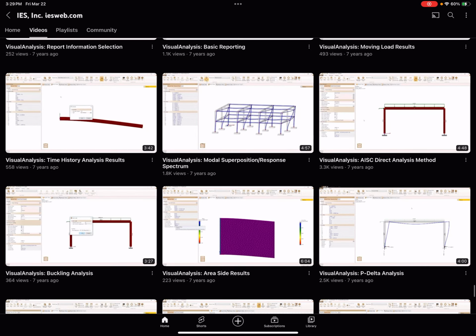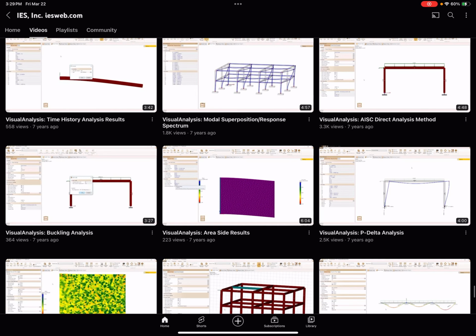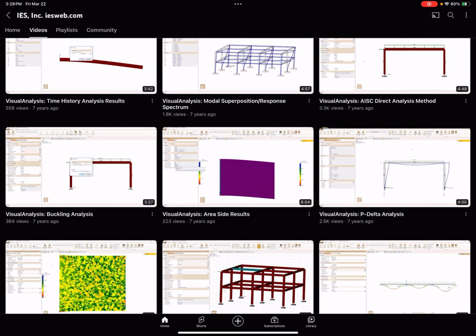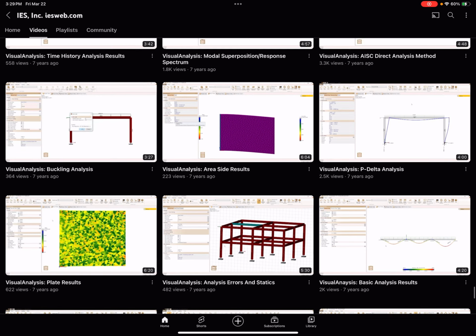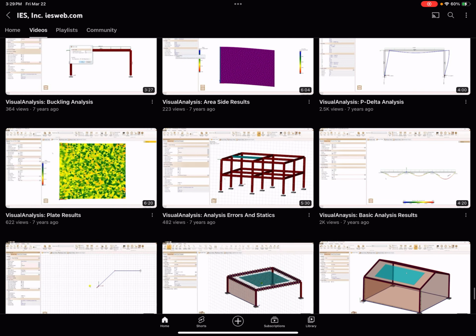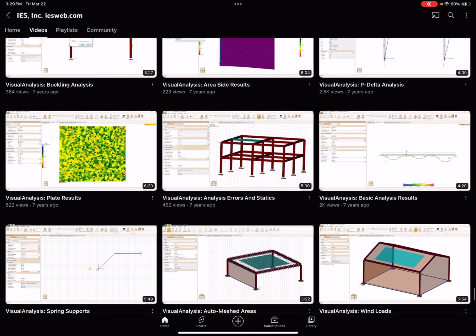There's some on areas and P delta analysis, but like area side results, those are going to be helpful later on as we get into more plate modeling. They talk about analysis errors and statics. Some of those troubleshooting and validation information. Plate results, right? That's a big one here on the left here.